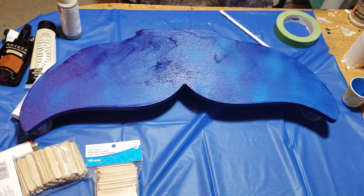And chances are I'm still going to get some air bubbles because no matter how many times I prime it, I still get them. But it doesn't matter because I'm going to babysit it. I'm going to make sure that if it does cure with any bubbles in it, they're not going to be a big distraction because I'm going to do multiple layers on this anyway. So if I have to sand down in between layers, I will.